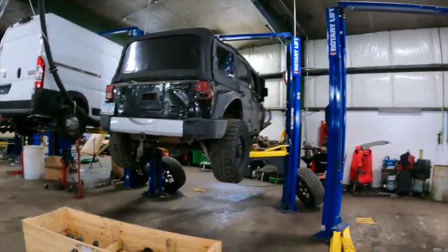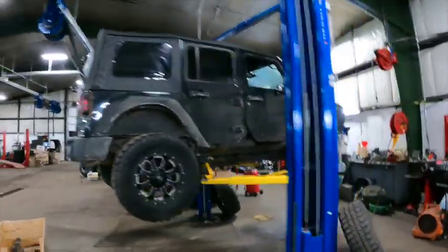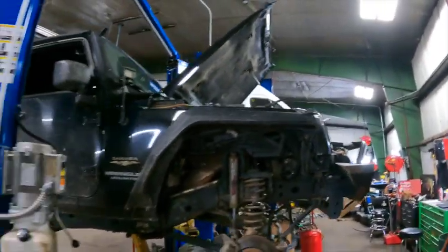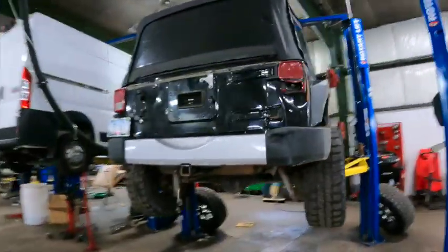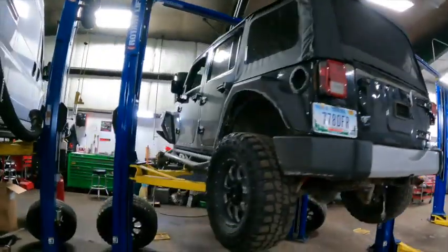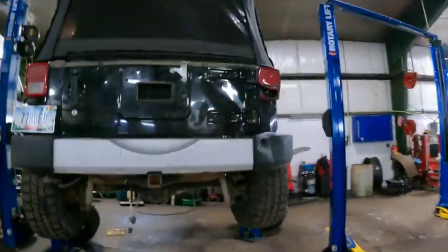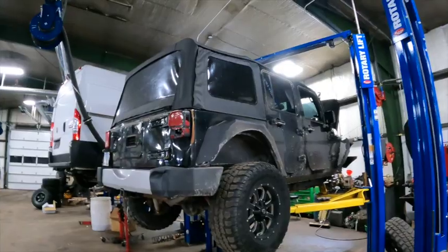I know Tim would appreciate this — you guys all know Tim, you saw him, he was CJ's salesman to start off with. This is Tim's Jeep and Tim loves to have fun, so that's what he does with his Jeep. The downside of that is Tim's Jeep is on our lift constantly getting something done to it. We'll give you a little walk-around here and get Tim back in to tell you more about what he does with his Jeep. He has a lot of fun with it but it's in here getting repairs a lot. I want to do a drive-along with Tim, but I don't want to be in his Jeep when we do that.